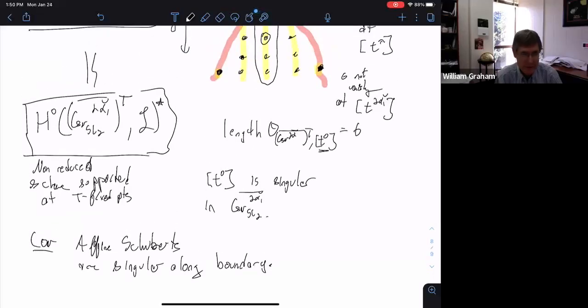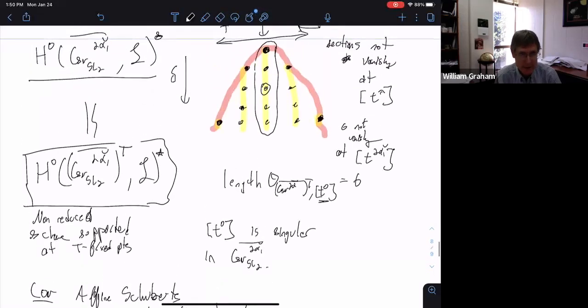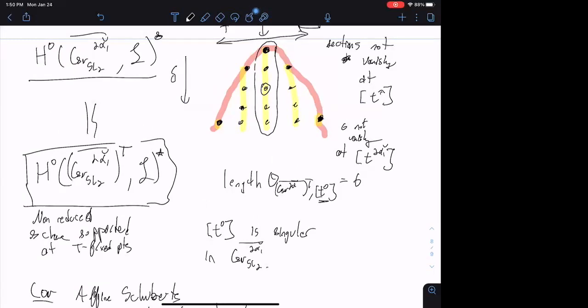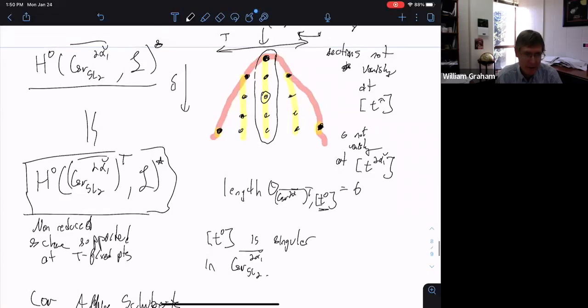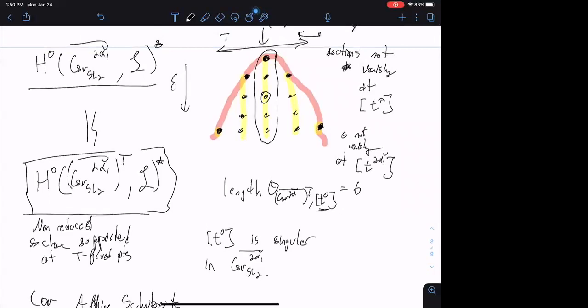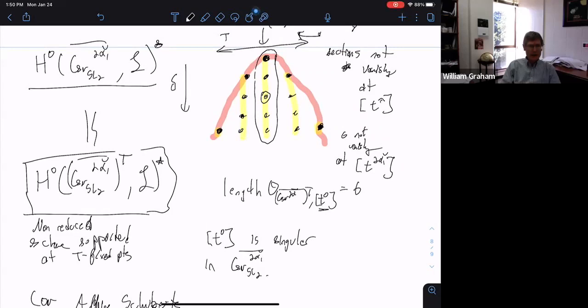Well, this is very different than what you would see in the finite dimensional case, because first of all, if you took the T-fixed points in a finite dimensional smooth thing, they would be smooth automatically. And here you're saying that nevertheless in this infinite dimensional case, the T-fixed points are not. It seems rather different somehow. Certainly in the finite dimensional case, you wouldn't expect the restriction of line bundle sections onto the T-fixed points to be an isomorphism anyway. That would certainly not be true.